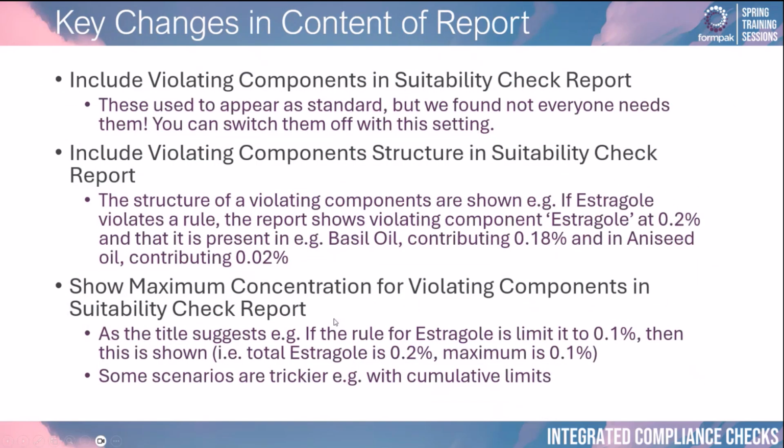So just as an overview of those things, include violating components is there to call out which is the component that is the problem. And you can either have that on or off. We've got it on in our example. The structure of the violating components you can have on or off. So we saw that with diacetyl.